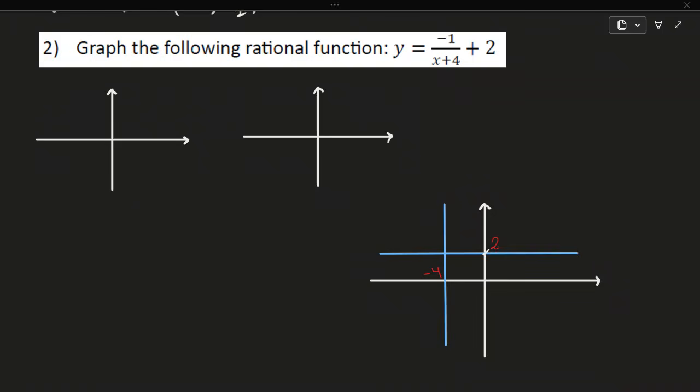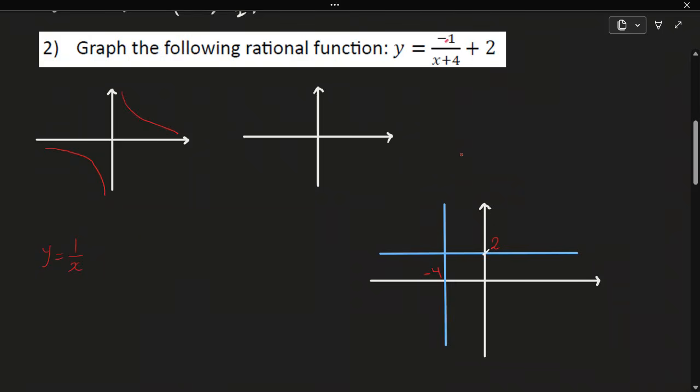Graph the following rational function. Here we can see that it seems we have the function 1 over x. We know the graph of y equals 1 over x. If I want to graph this, it's going to be a hyperbola with 2 branches like this. When x is 1, y is 1, x is -1, y is -1, and when x approaches infinity, the graph approaches 0. And when x approaches 0 from the right-hand side, our graph goes to positive infinity, from the left-hand side, negative infinity. So we know this one, which is the graph of 1 over x.